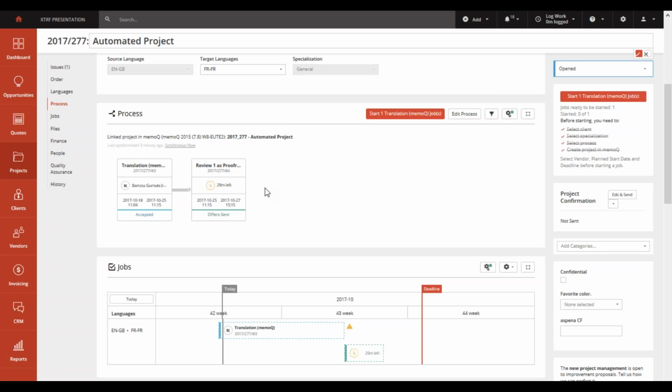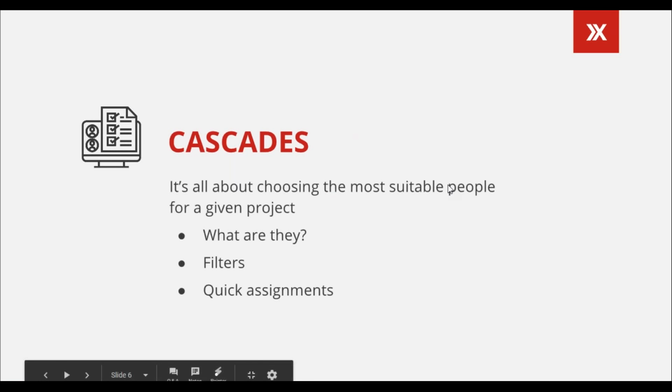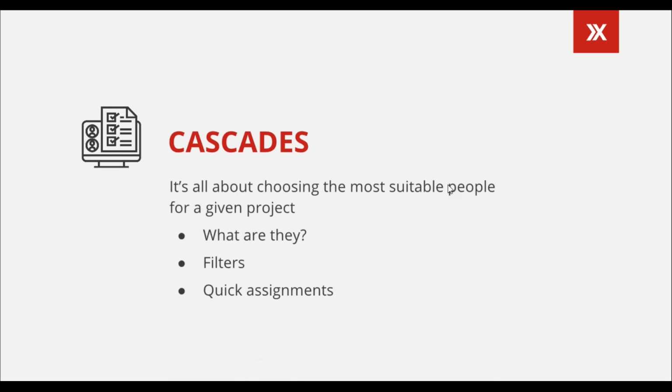So after selecting the cascade, we can now discuss how you can build this kind of filtering rule for yourself and what is possible in it. What are these cascades that we talk about? Now we are on the topic of cascades. What are they? What can you set up in here? And the fact that they guarantee the quick assignment of the vendor for the particular steps in these smart projects. Yes, it's really going back to what we discussed at the beginning, seeing your vendors in a structured way, in a flexible way, using the filters, and being able to quickly assign someone from that view.